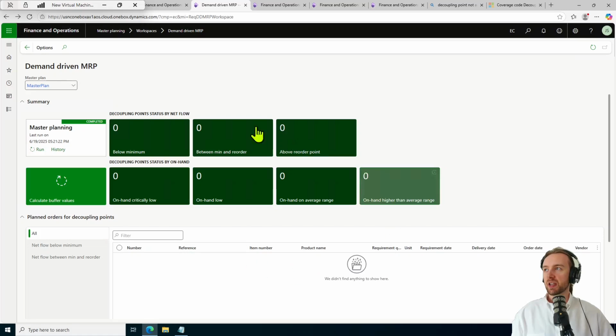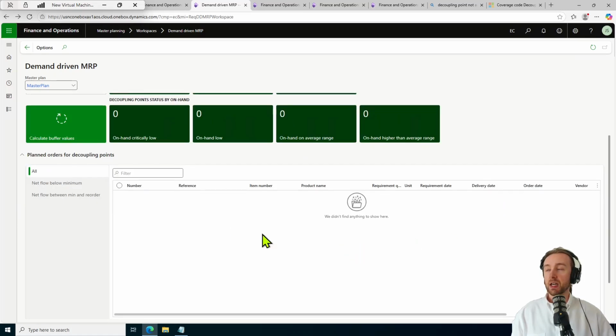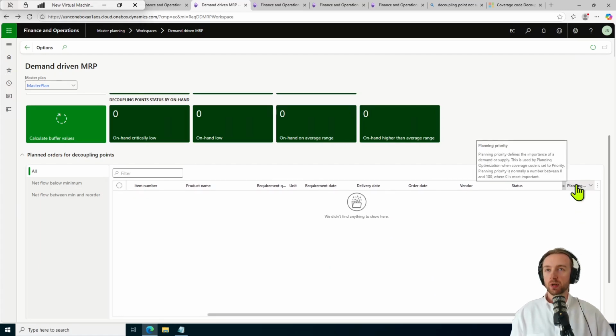But if I did, I could run this and use this dashboard here, which is going to show orders that are below that minimum, between min and reorder, above reorder, what's considered critically low, on hand low, and so on and so forth. So it's breaking down all those different ranges for me. And like what we saw on the other master planning workspace, we can also see a lot of our various fields here. We'll have our numbers still available to us to click into the planned order, as well as its referenced item, the requirement quantity.